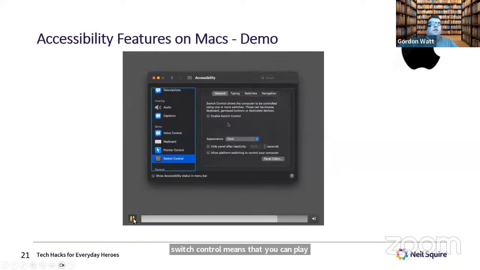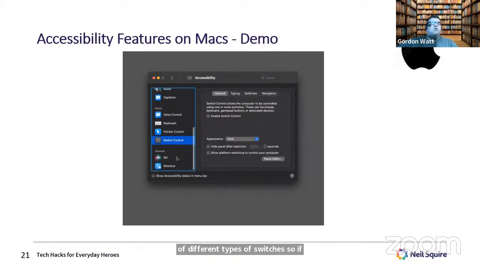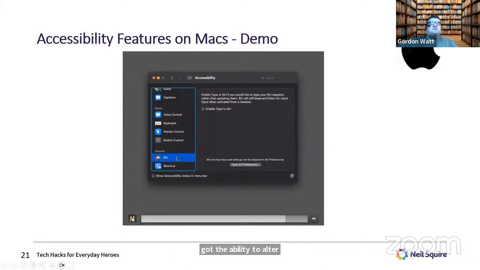And the last one we've got here, I think it was, did I go to general? Did I do that? Yeah, I did. Okay, so we've got Siri here, which is the voice control again. You can put the check mark into type to Siri as well if you want, instead of talking to Siri. Khatidja is going to be talking about Siri a bit more shortly, but that's more a case of you asking Siri questions, and instead of having to ask the question, you type in the question itself.